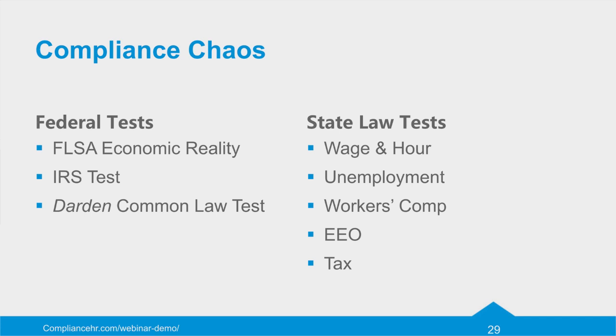when making the IC determination, you must consider all the federal tests. And there's more than just the FLSA economic reality test. There's the IRS 20-factor test, and then there's that Darden common law test that's applied by the EEOC. It's applied by the NLRB. That's from a Supreme Court case.